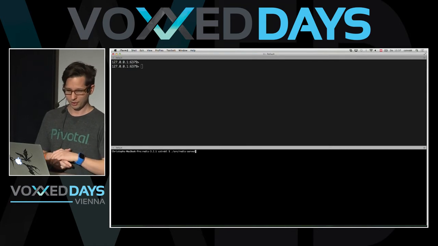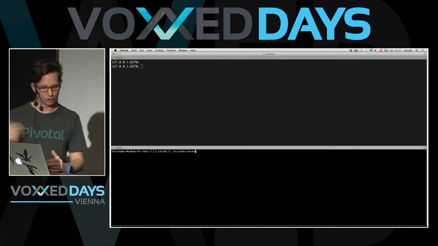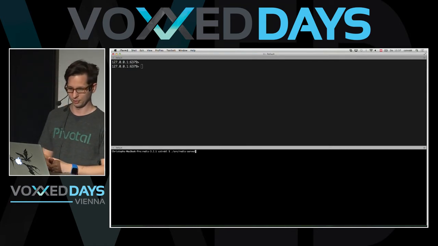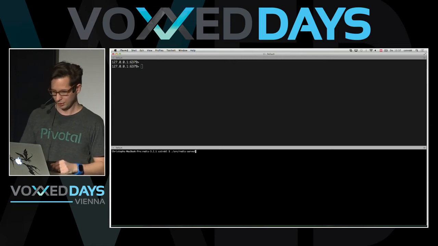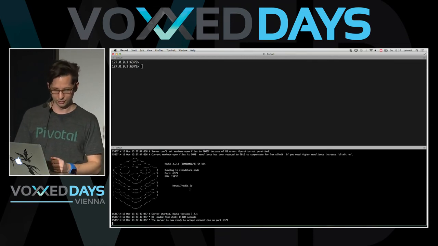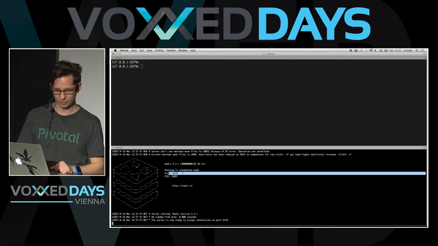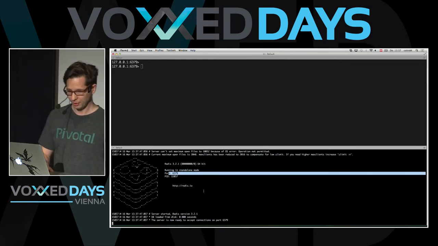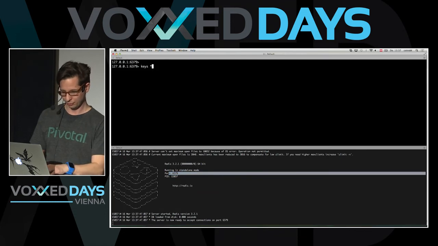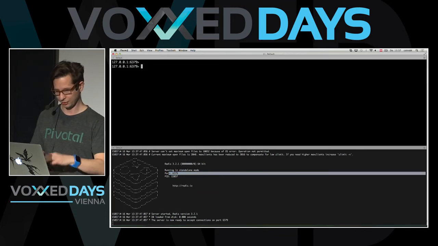Okay, I've already downloaded that stuff onto my machine, and I've already built it. And once we get started with a single server, we just go to the Redis directory, and there is something called redis-server. I started the server, and it's on port 6379. And it has a PID and all that stuff. It's running. There is nothing in there.